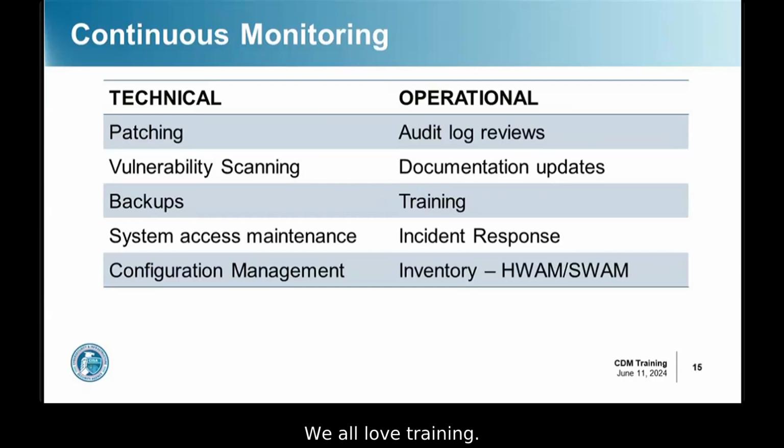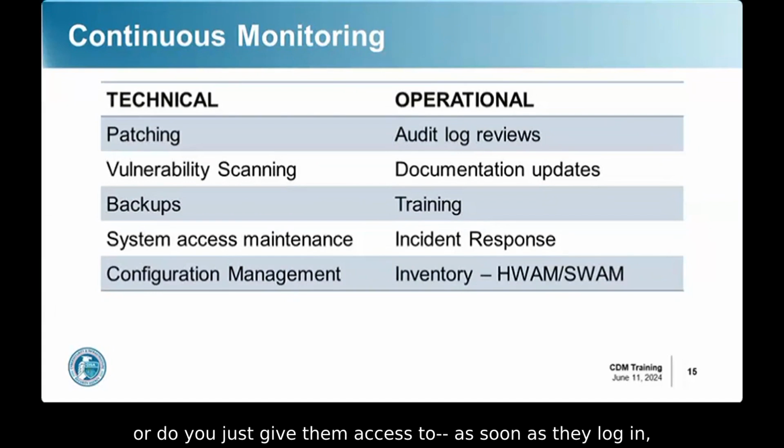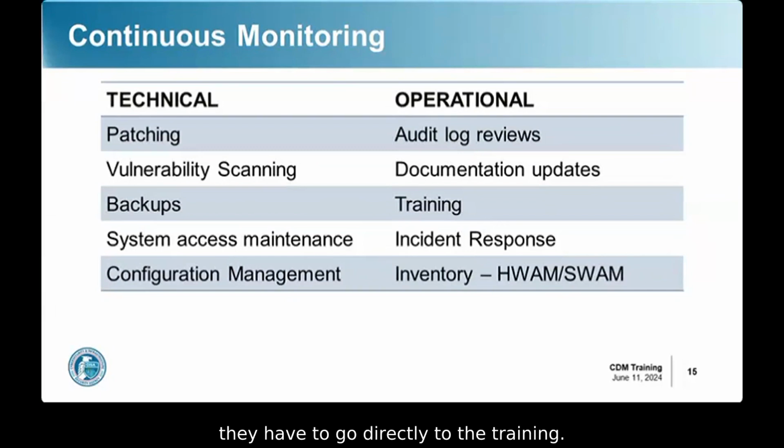And then training. We all love training, right? That's why you're here today. And so annual security awareness training is commonplace across agencies, and there should be some accountability mechanism for those that do not complete it. It's difficult at best to effect good cyber practices without some behavior modification on the part of the user. And so do you deactivate their account? Or do you just give them access to, as soon as they log in, they have to go directly to the training? They can't get onto the web or anything else that redirects them to the training. And then they have, from that deadline, maybe a week, depending on what type of training it is, or maybe even a month.